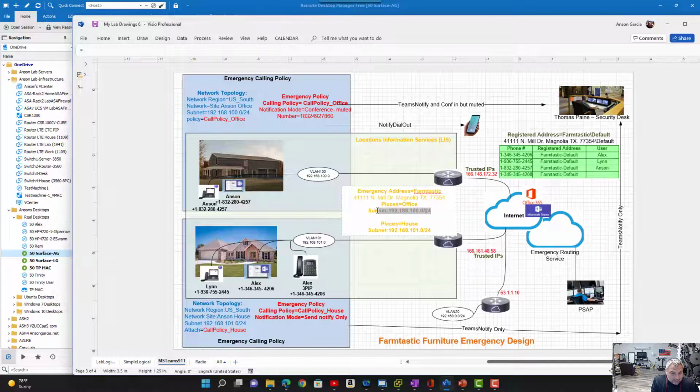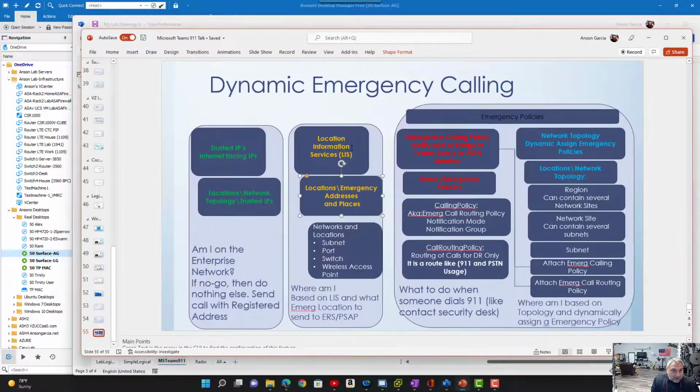And the reason is because you came from that subnet. Similarly, if you would dial 911 from the house here, you would have originally registered from this subnet. Hence, you would give out this address. However, this is the place that you would be coming from. Okay? So we just now did our list service. That's all there is to it.